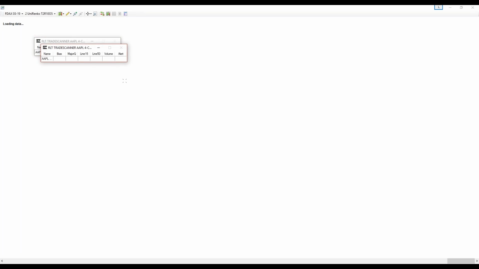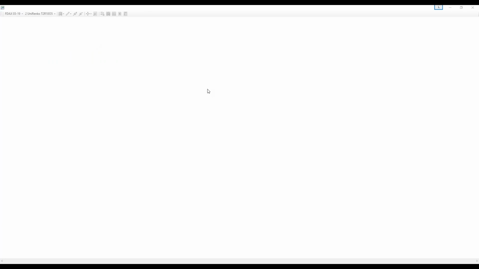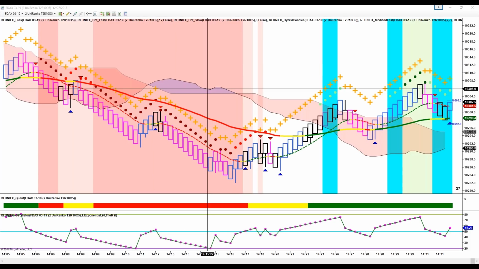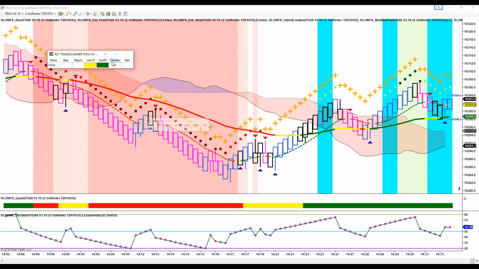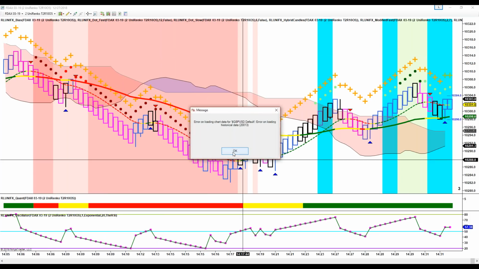See, now it's bringing up a default for all of the pound crosses, because I don't have that data feed anymore. That's okay. We can just click them out, and you'll see the DAX chart. And the DAX chart's a killer. It's really an amazingly great instrument to trade. The only thing is you have to have a lightning bolt in your index finger that touches your mouse. It doesn't give you any leeway to trade. You've got seconds to trade.